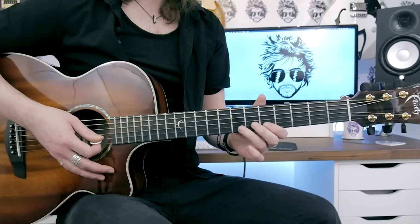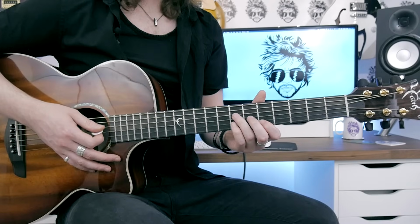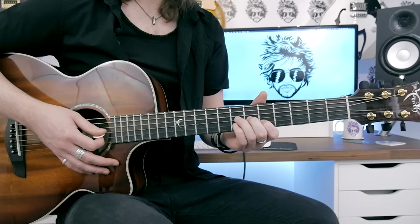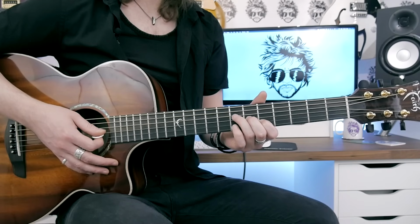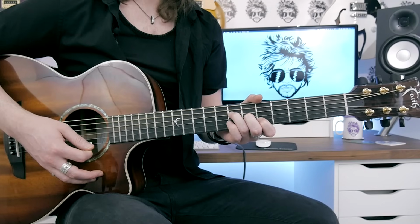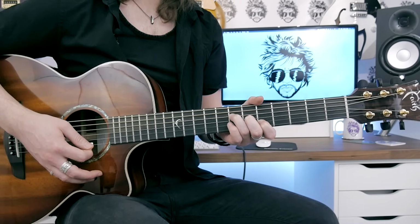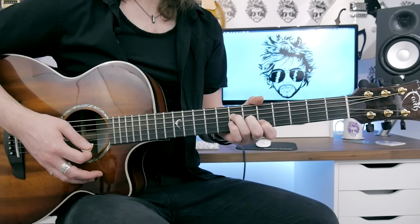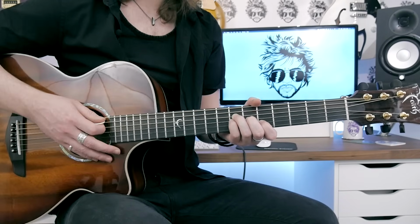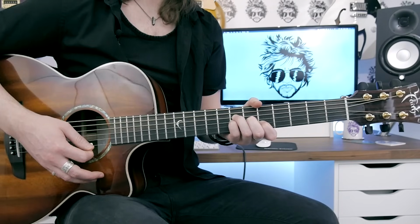The next shape we're going to take is an A major followed by an A sus4. It's going to be your 1st finger on the 5th fret of the B, your 2nd finger on the 6th fret of the G, and your 3rd finger on the 7th fret of the D. And we can strum that from the open A to the B. The next thing to do if you want the next shape is to add the 4th finger to the G string, fret 7. And that will suspend the 4th.